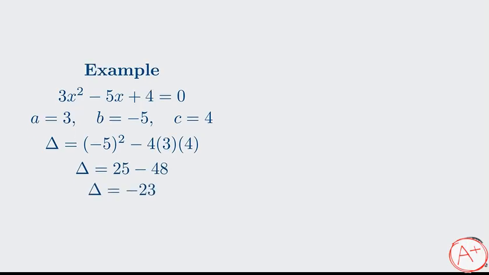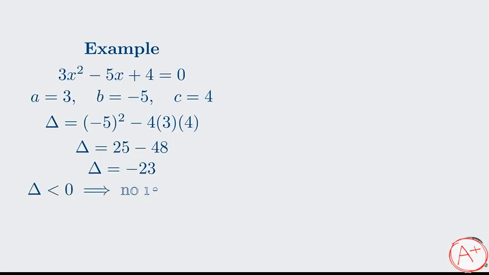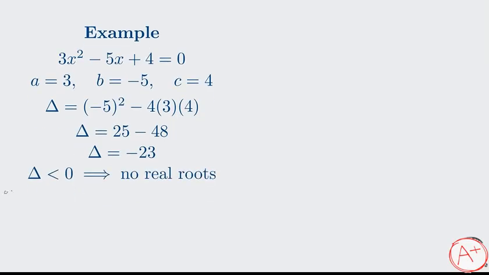Since the result is -23, which is less than 0, we conclude that the equation has no real roots. In an exam, you must show the substitution and the final value of delta to earn full marks. Simply stating no real roots without the calculation will lose you the method mark.